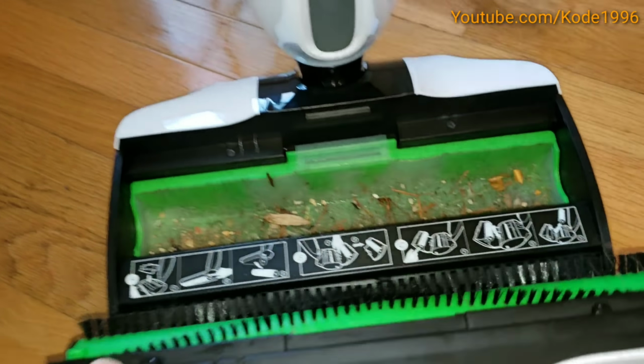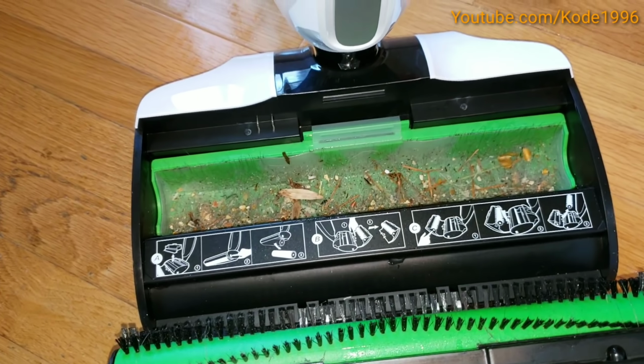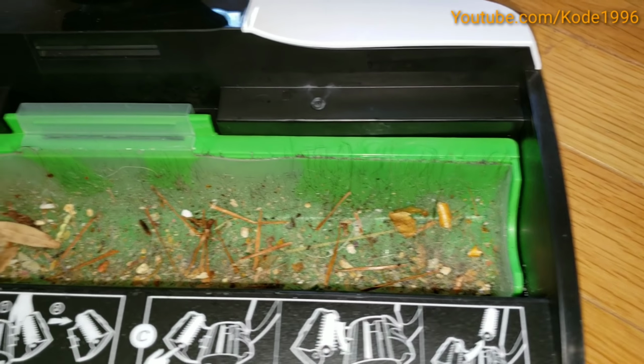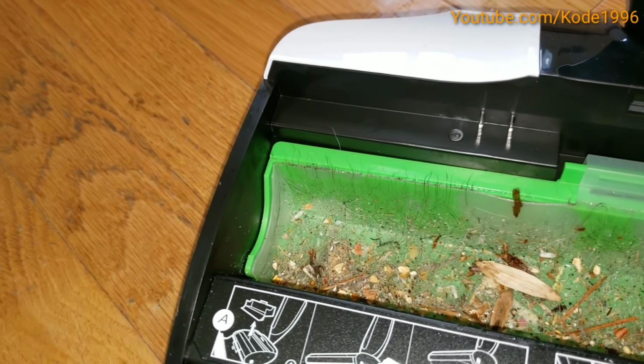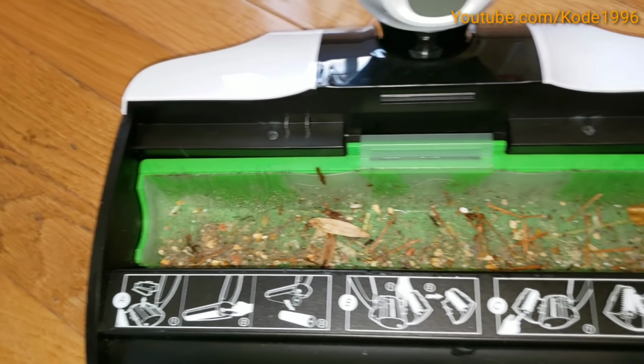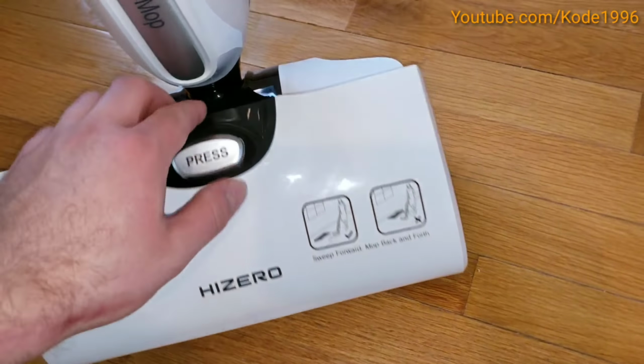Press it, open it. Wow, look at that. Isn't that incredible? I love this machine. That is all the dirt and the hair and everything from the floor. So then you would just take that out and put it in the trash. So we are going to actually keep cleaning.